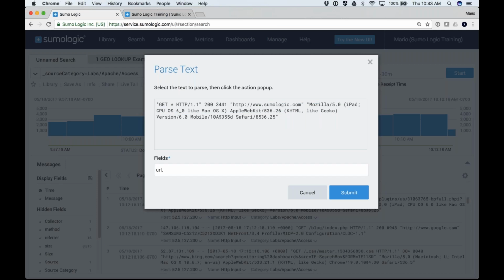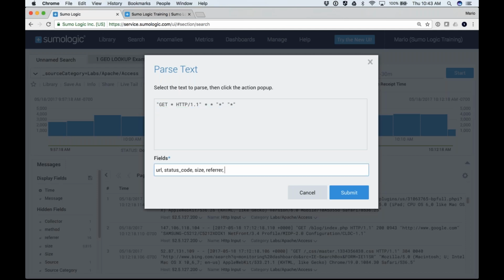So you notice I'm just changing things into variables, but I'm using a message as the example. So I'm going to grab the status code. This guy here is the size. Most of you have seen Apache data, so this should be pretty straightforward. I think this is my refer. Here we go, refer. And this guy here is my user agent. So I'm just going to extract it all as one field, user agent.